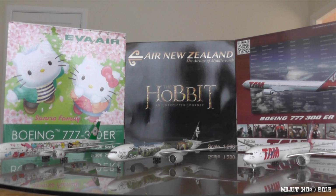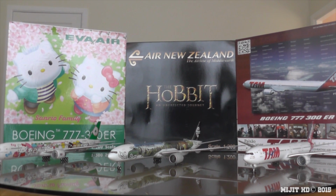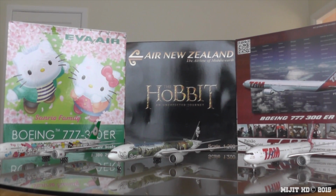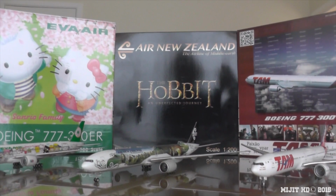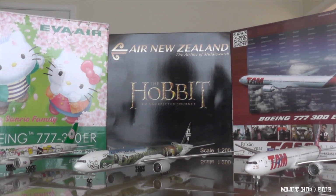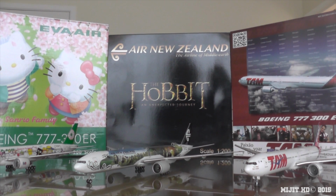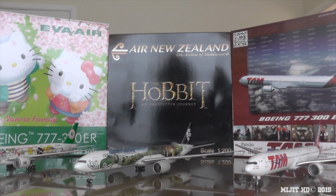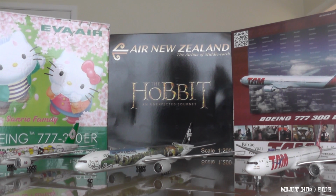I will be doing a review on the Phoenix and JC Wings / Gemini Jets and Inflight 200 777-300ER molds. I said I'd do it, it's been a long time coming. I will also do maybe a 747 one between JC Wings / Gemini and B-Box and Inflight, and I'll do a 787 one between JC Wings and Phoenix models.